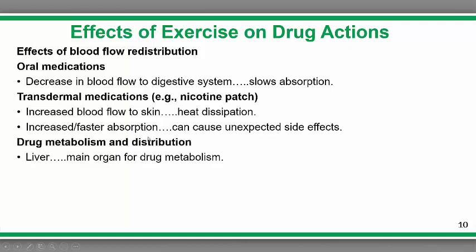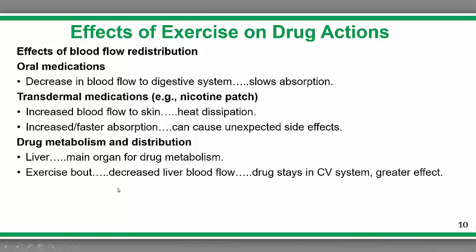In terms of drug metabolism and distribution, it's important to know that the liver is the main organ that will metabolize drugs. And so prescription medications or over-the-counter medications are so dosed and establishes the guidelines, understanding that in the average adult, the liver will function to detoxify the blood.